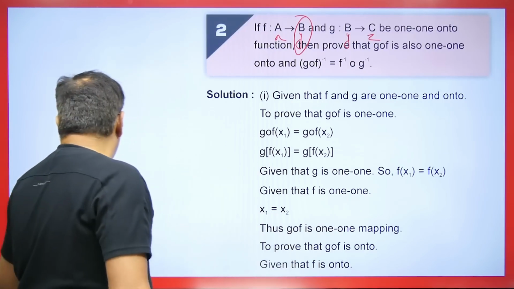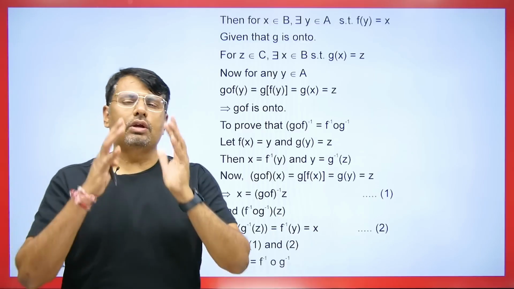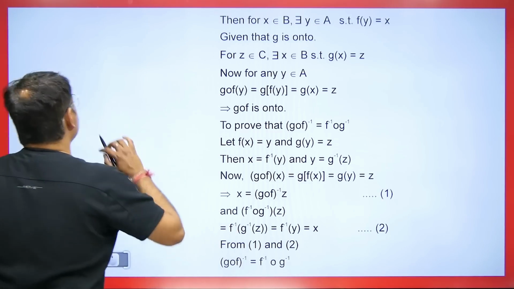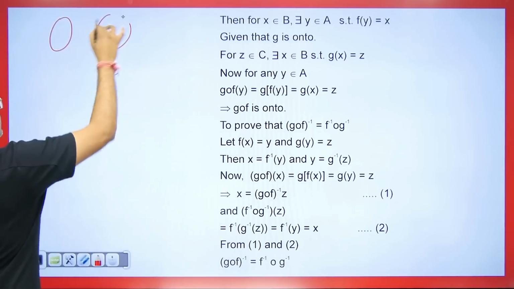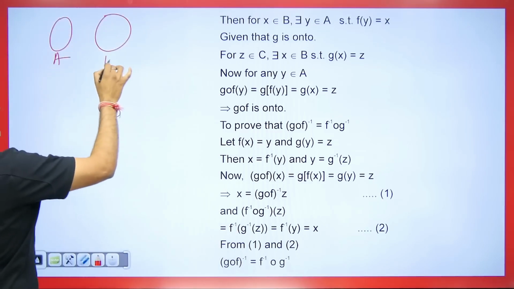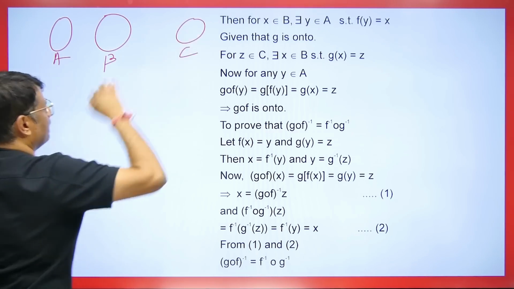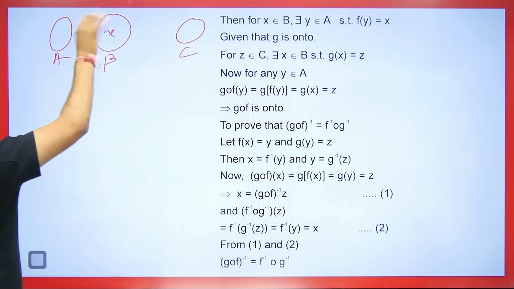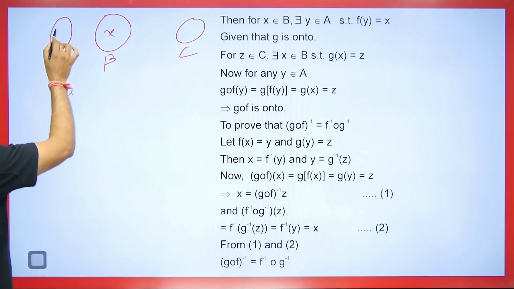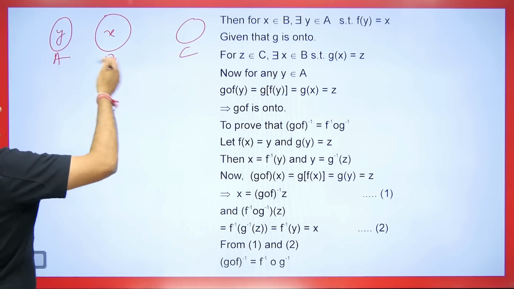But how will we solve this? Let us see. What will we do here now? Right? That is what I am trying to tell you. So listen, this is what we have here. We have this as A, this as B, and this as C. Firstly, what we will do is take an element x belonging to B, and similarly, we will take an element y. What will we prove now?